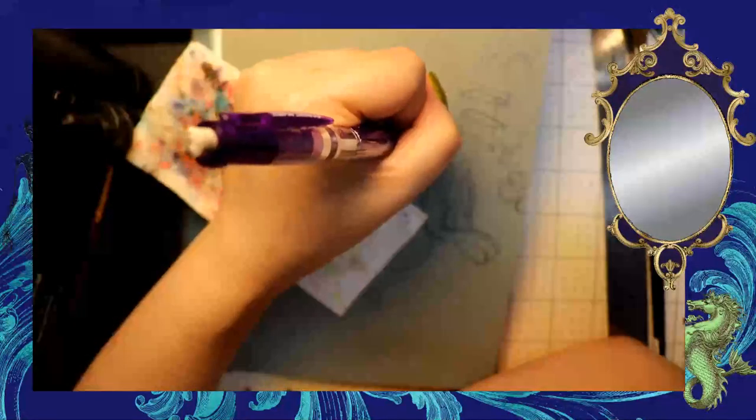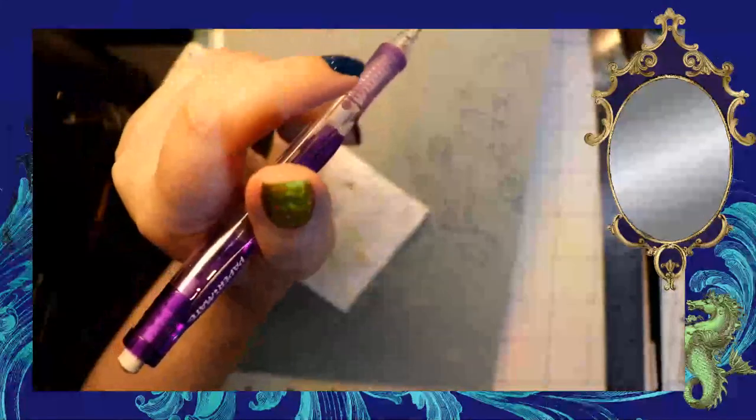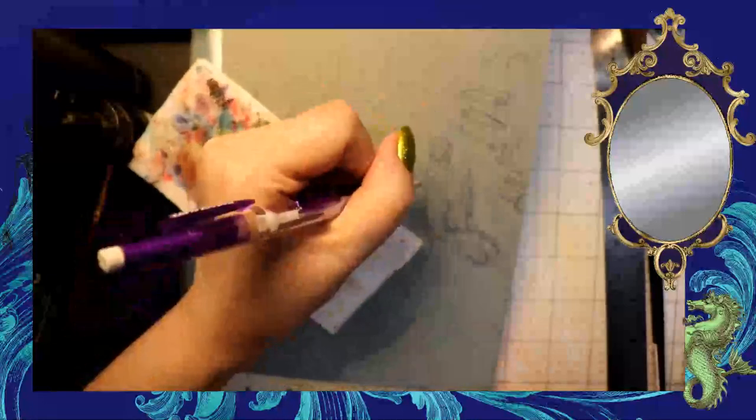Try to leave a little bit of white space there for the crown of her head. Give a little bit of highlight. So I don't know if I'm going at this one with washes, like I did with the previous prompt. I still gotta figure out what to do with this hand.